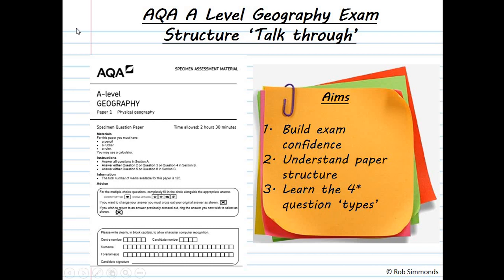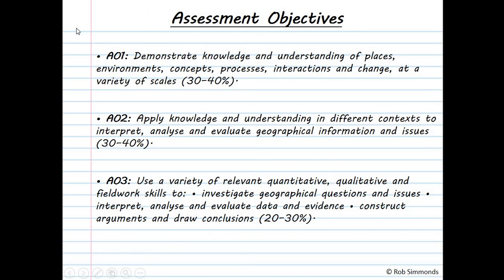So as I talk to you today, I'm going to be talking about assessment objectives. So AO1, this is your key knowledge and understanding of concepts and processes. AO2, your ability to apply and to assess different situations. And then lastly, AO3. AO3 is largely a fieldwork element. However, in the exam papers, you will be tested on this, but they'll do this through getting you to interpret and analyse data. It might be quantitative or qualitative data.